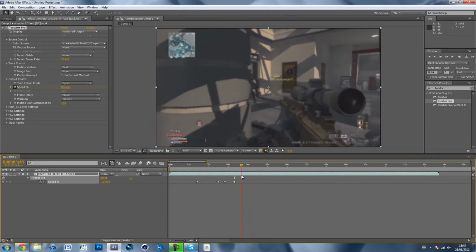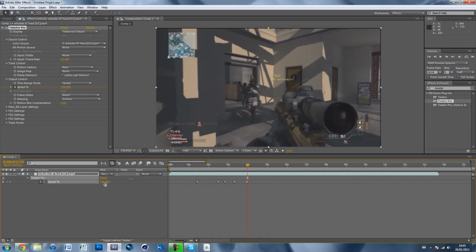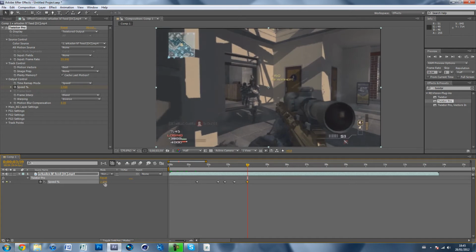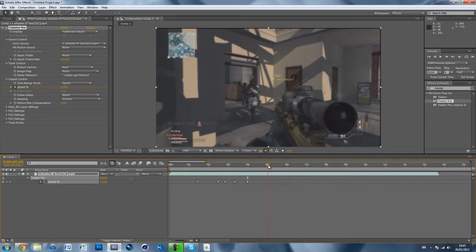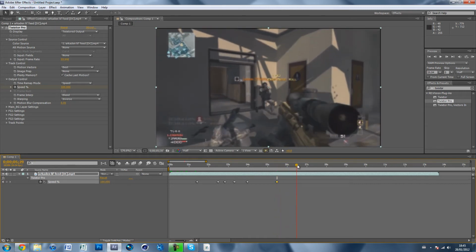Maybe we can just slow down the zoom in of the scope. So we start zooming in there, so keyframe, forward 2 frames, set it to 2, then go forward a bit, so about a second or maybe a second and a half if you're feisty. And then make another keyframe and then go forward 2 frames and then set it to 100 like that, and then maybe slow this zoom in again.